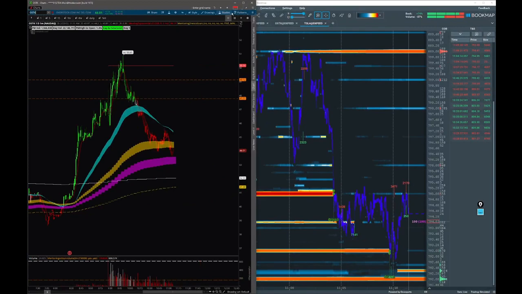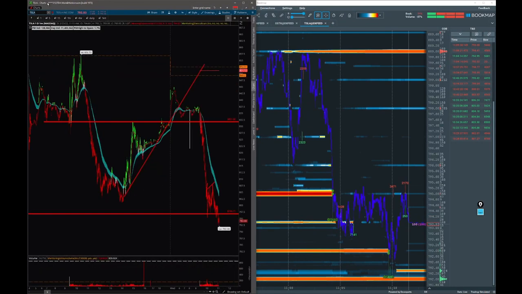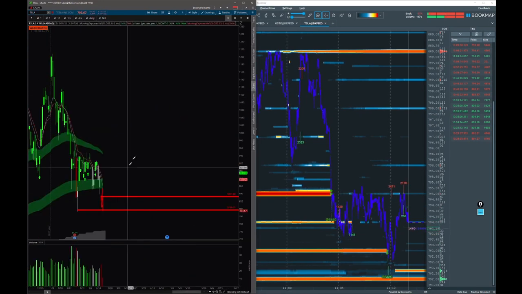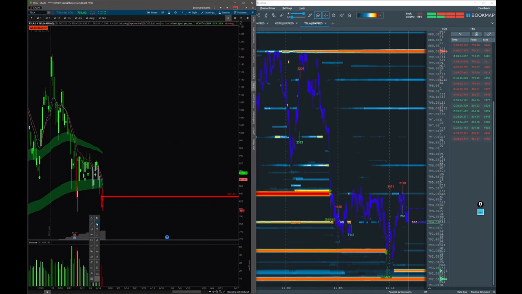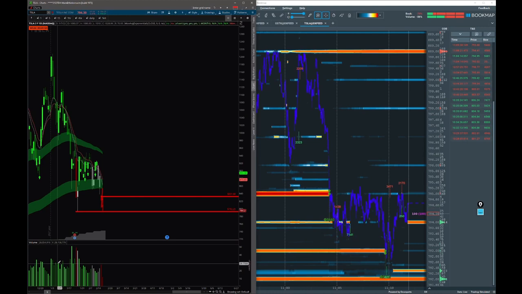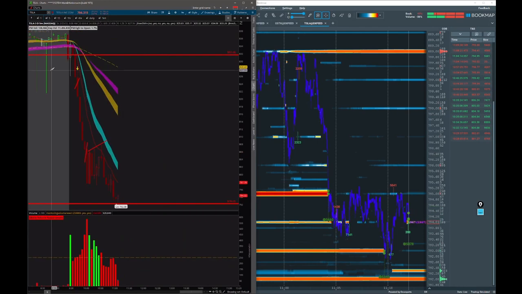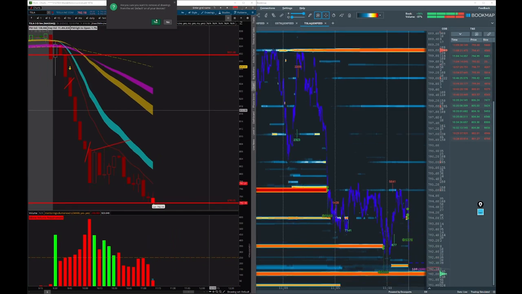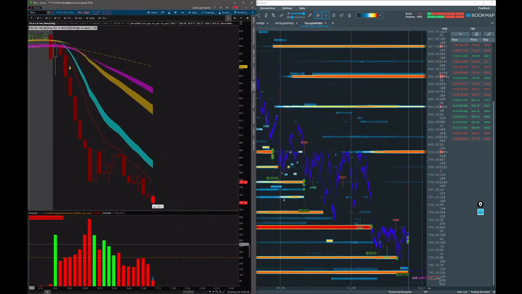Let's go back over here to Tesla. Still holding that support. Actually, sorry, we're below that support, but on the daily chart, over here we can put this as a daily chart. The low of this is around 791. So let's move this to 791. There we are. Okay, that's the main support. Just selling over here, selling.